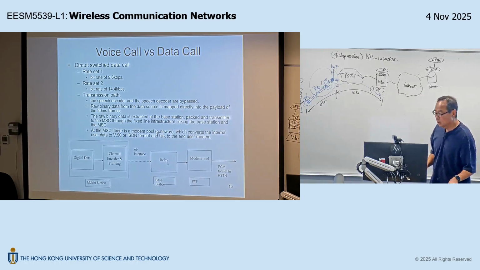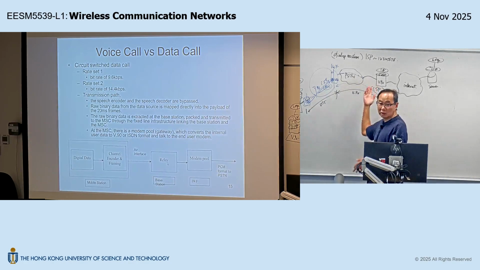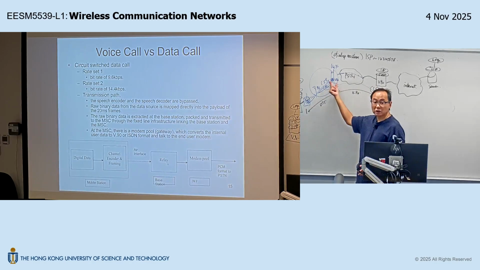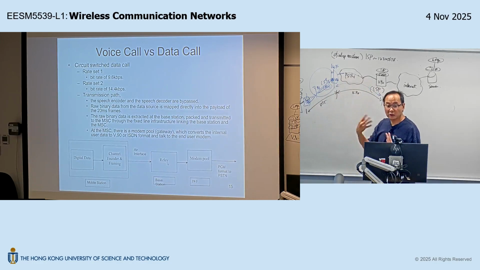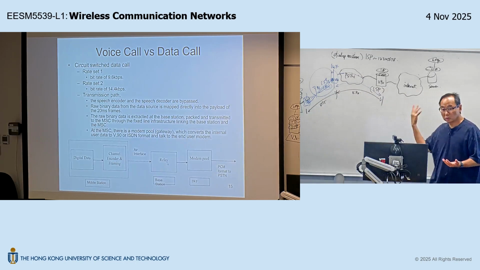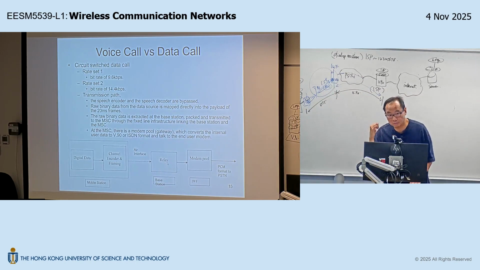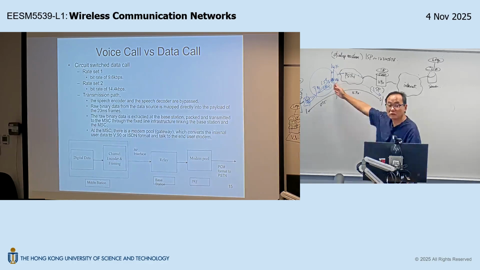You cannot just route the call to the PSTN without this interworking function, because if you do that, there won't be any V.90 peers to handshake with the V.90 in the ISP. So because of that, if you're making a data call in this kind of scenario, the infrastructure needs to know so that it will route your call to an interworking function instead of the mobile switching center, and terminate your call with this interworking function gateway instead of a speech decoder.